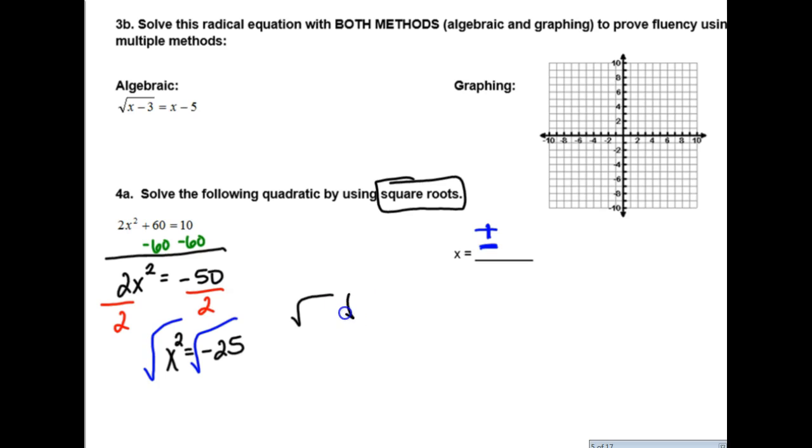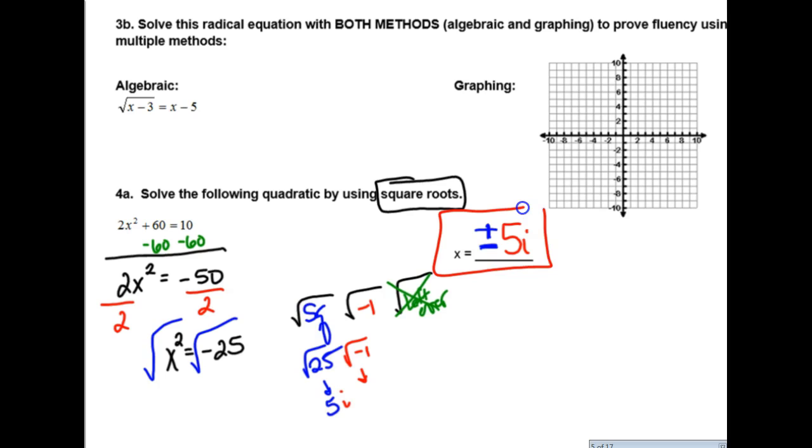So remember, guys, this is the stuff where you break it into 3 radicals usually. And you put your perfect square in the first radical. You put your negative 1 in the middle radical. And then if you have anything that's left over, you would leave it here. Well, this is a special case where you only have a perfect square and a negative 1. There is no leftover part to this question, so we don't need to put anything there. So the square root of 25 is 5, and then the square root of negative 1 we know is an i. So this is 5i, plus and minus 5i.